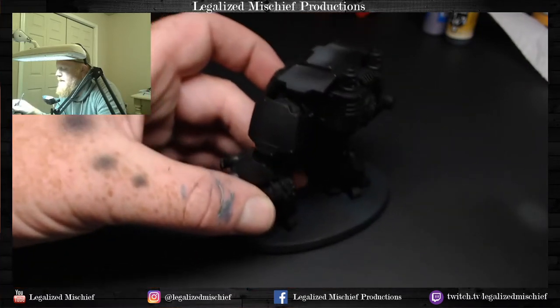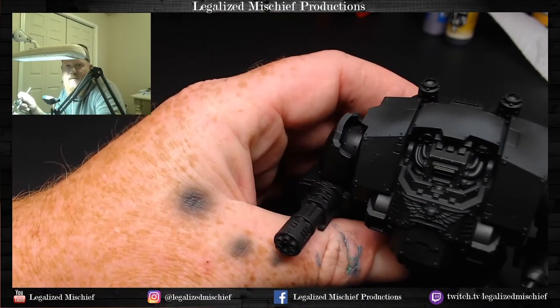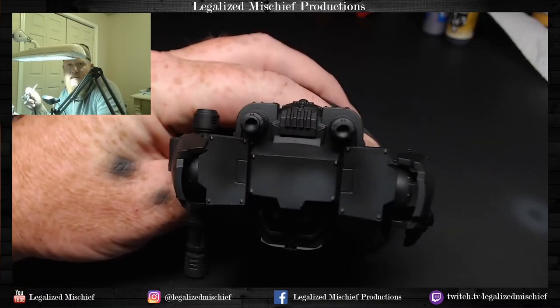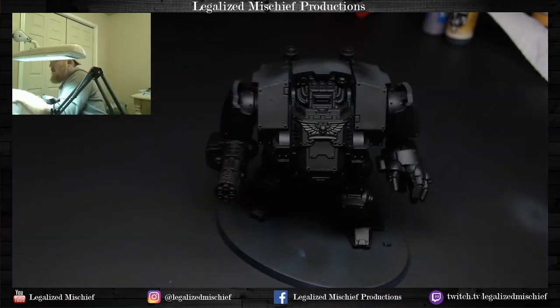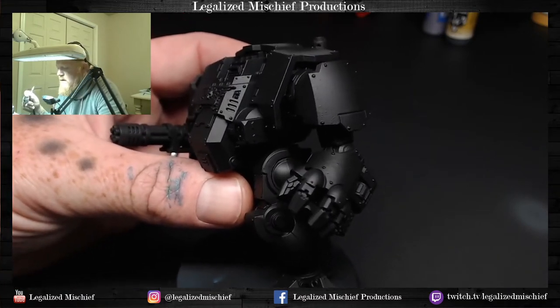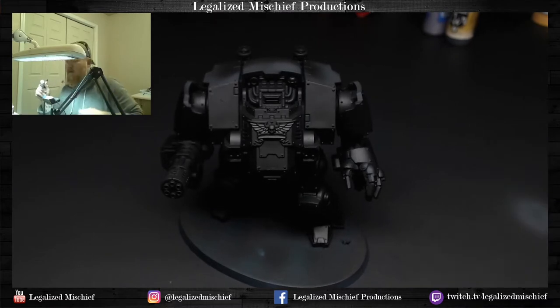Same thing on this side — this is the easy-to-build Redemptor, that's why the arms are wiggling around, but that's okay. We get the top of that shoulder, then we'll come back to the back and get the outside of the exhaust and a little bit on the top piece. It is spattering a little bit, but because it's a grayscale tutorial I'm not too fussed — this is mostly theoretical, not a perfect finish, but professional pride still applies.